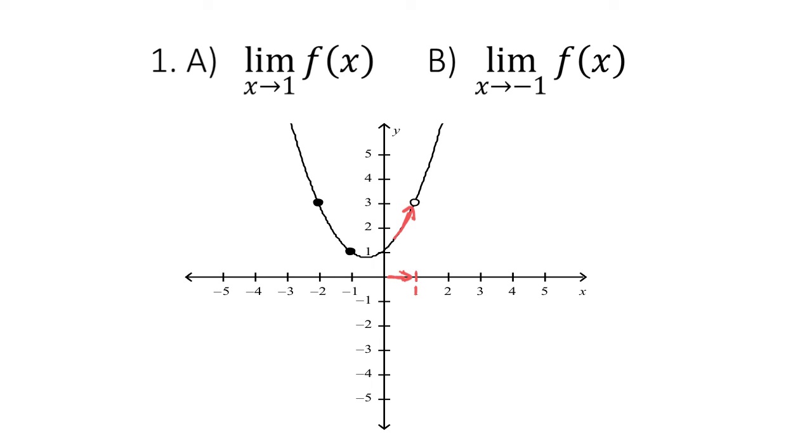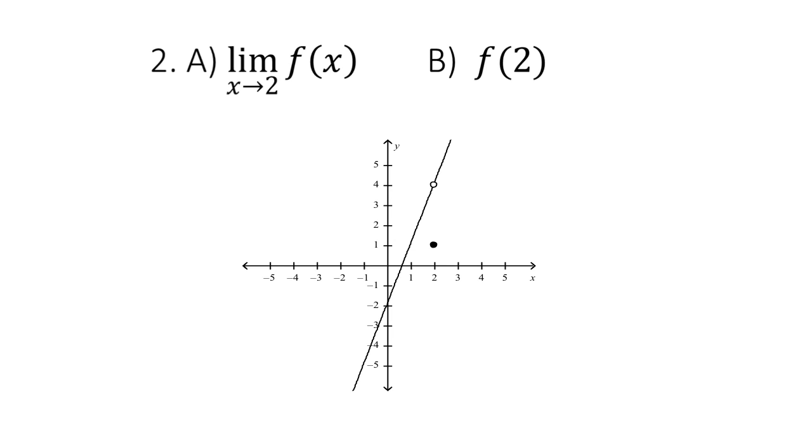I'm also going to check the right side of the limit. So I'm going to start at 2 and go towards 1 on the right side. And I'm going to follow that function the same way here. I can see that both of these arrows are pointing to the same y value. Even though that y value is an open circle, undefined, the limits are both approaching the same y value. So we can say the limit of the f of x function as x is approaching 1 is the y value 3. Try B on your own. Pause the video and check your work. As x was approaching -1 from both sides, the y values are approaching 1.